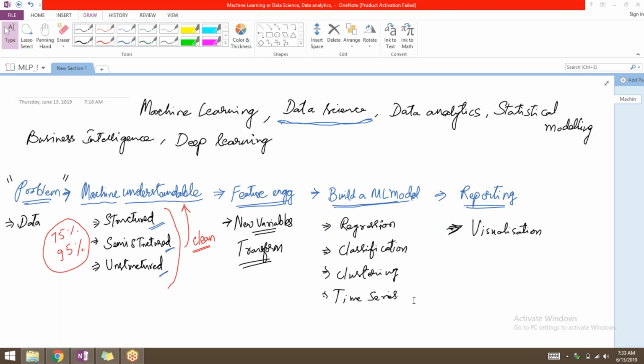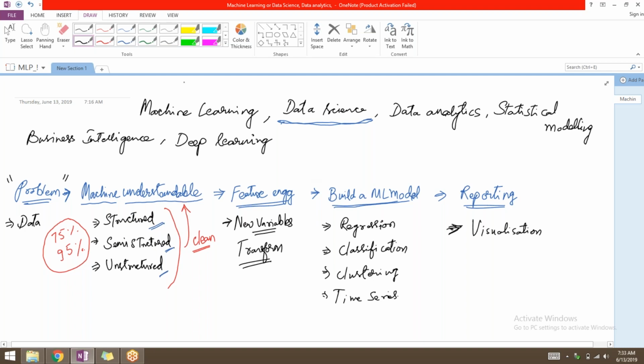In time series, it's a concept, right? So time series modeling itself is a concept in ML, right? These are not the models, they are the types of problems. So you can solve regression problems, classification, clustering, and time series problems. Within these you will have some kind of models to build, right? So these are the classes of problems that we have.